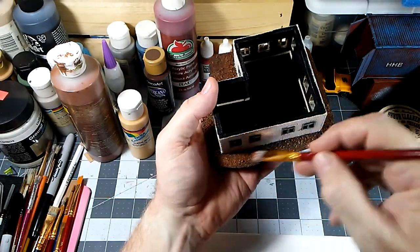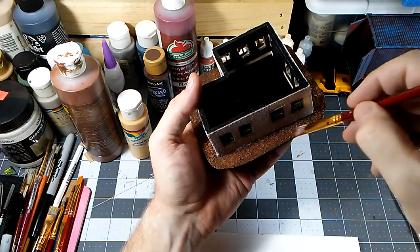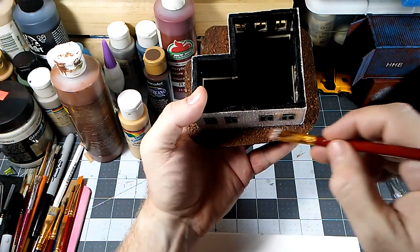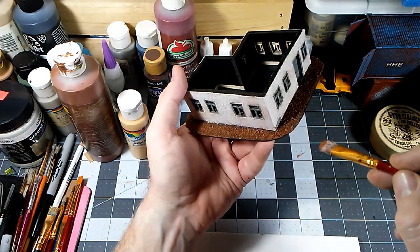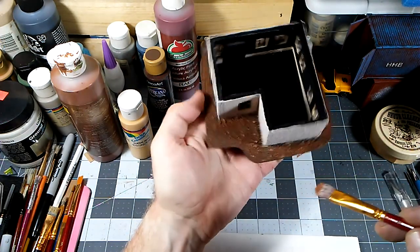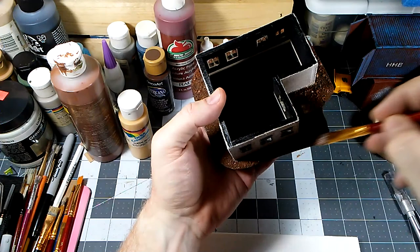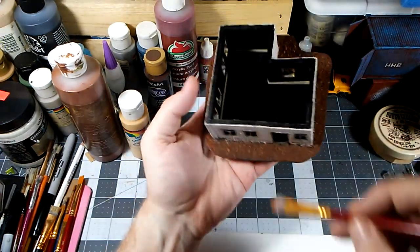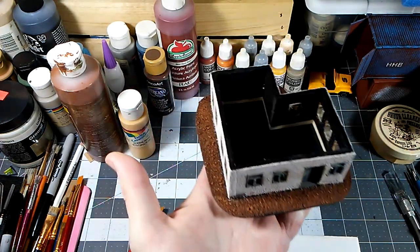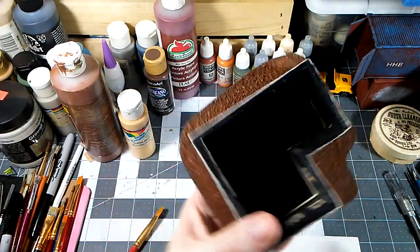Just like with terrain, one thing to think about when you use these things in games: you don't have to slavishly follow whatever's in the rulebook. Take what's in the book as a springboard — if you like it, great, use it. But if you want to change something, feel free. You bought the rules, you can do whatever you want. The gaming police won't come take away your army mans, and it'll probably give your players a better experience.